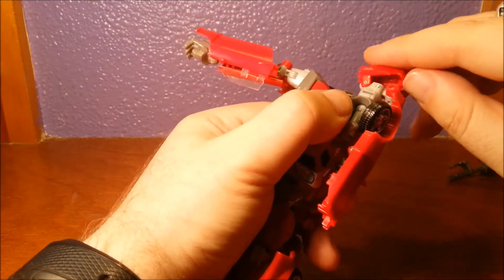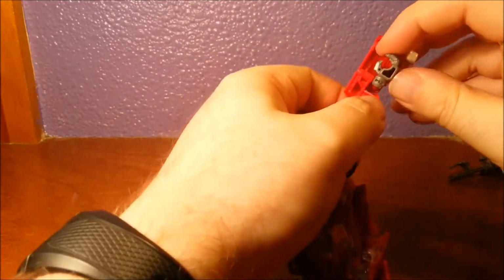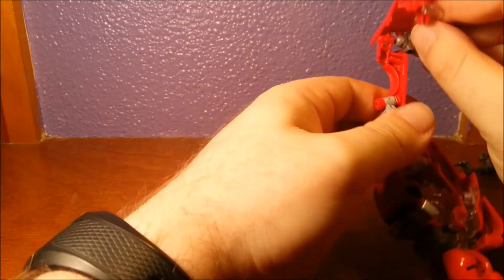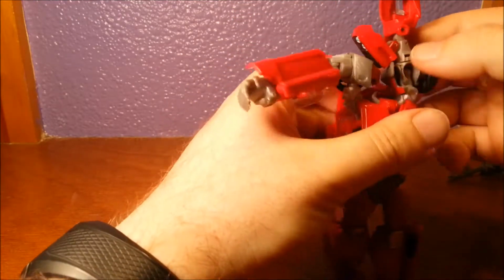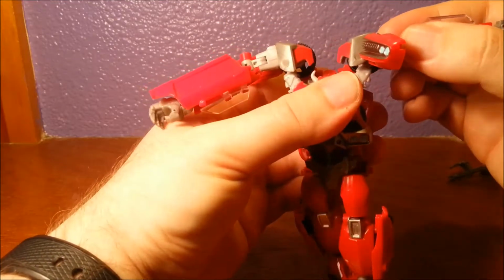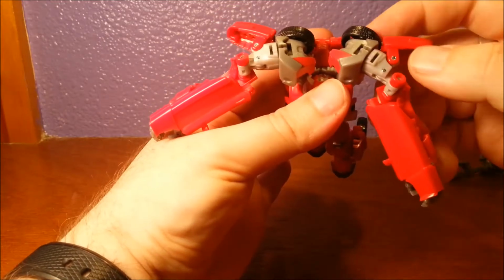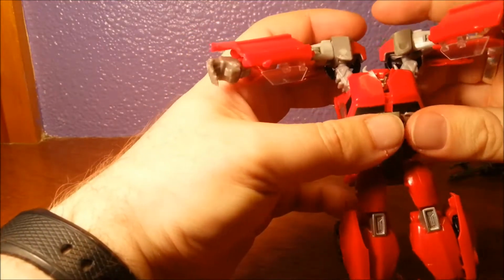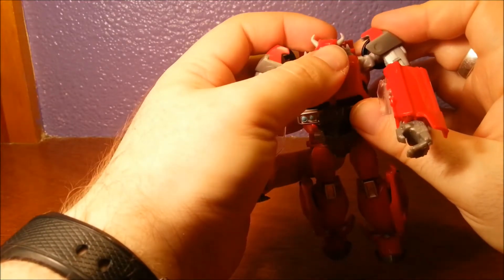So do the same on the other one: unhinge that, open this, unclip the hand, bring the hand facing up, close these panels down on each other, extend the hand, close the glass, rotate this part so the wheel is at the back, rotate that all the way around so that extra bit's against the wheel, and then finally grab these two parts and pull them outwards, and that will reveal the head, just like that.